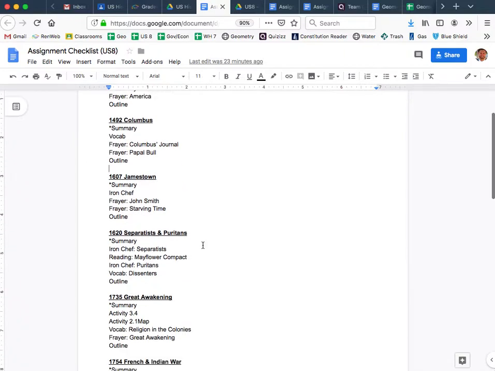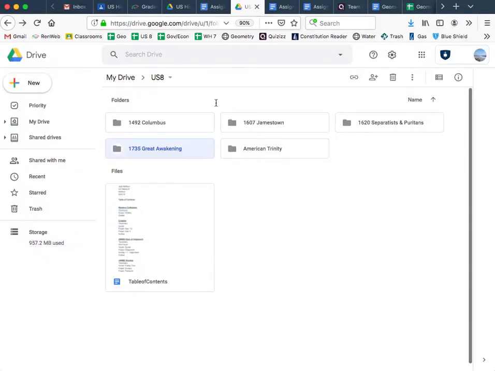The second thing I wanted to show you is you were advised initially to copy each individual assignment, and many of you did that, and that was great. And then there are a couple of you that came up with a great idea that I think actually would work better, and that is because you created folders in your Google Drive, for each event. These are just the events that I had for last time, but presumably you'd have also War for Independence and the French and Indian War.